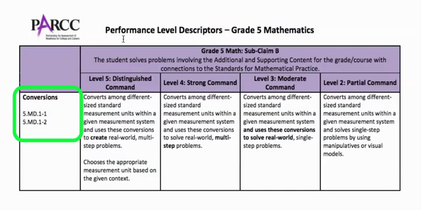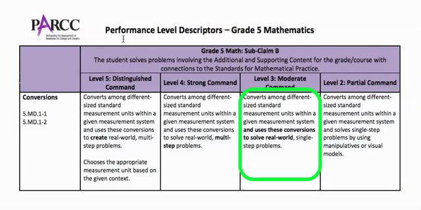But again, there's not anything I can really teach you, so just to go through it, level 2 is dealing with a basic command of conversion where they are solving single step problems, and that's all they're able to do. When we move from level 2 to level 3, those conversions now are dealing with a real world problem, but again, we're still in single step conversion. We're not doing anything outside of anything in the difficulty level.